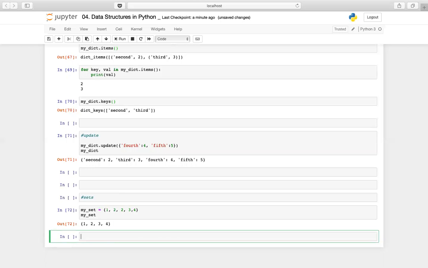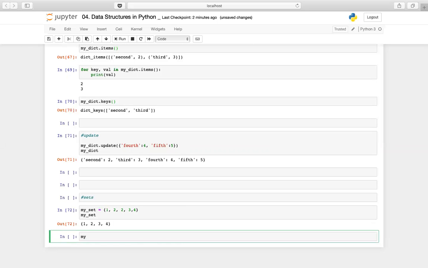So again, sets are mutable collections of unique values, which are unordered. Basically, it's an unordered collection, very similar to a list. The only difference is that over here you cannot have elements which are repeated. That is the only major difference. You cannot have elements that are repeated.